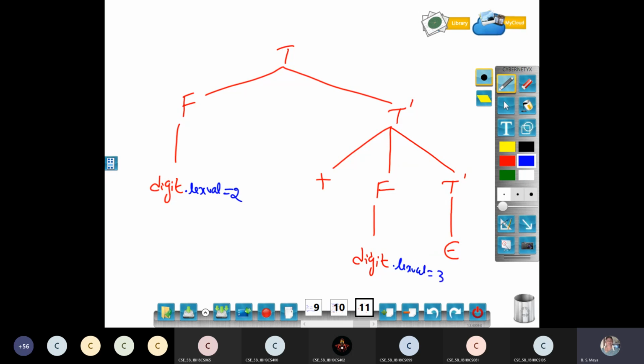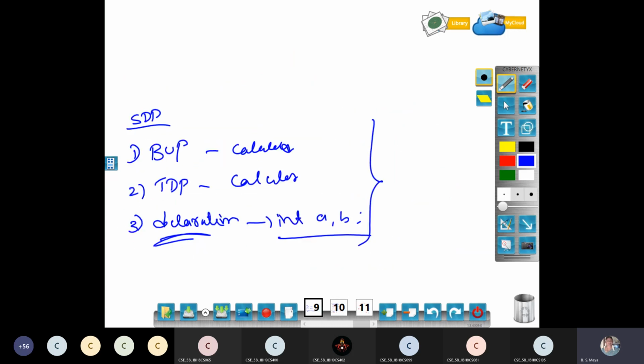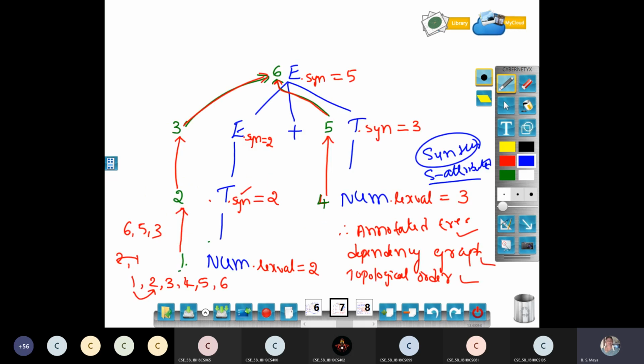Any doubt? See, you can also compute all the terminal values first. No need to wait for that also. What I am saying is, when this diagram comes, 1 to 2 is over, right? First step is 1 to 2 computation. All of you look at my diagram. Is it yes or no?